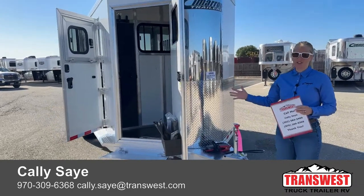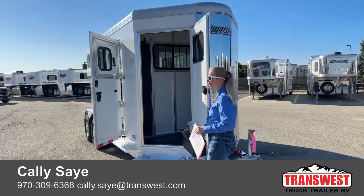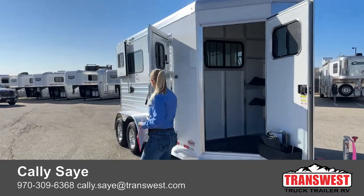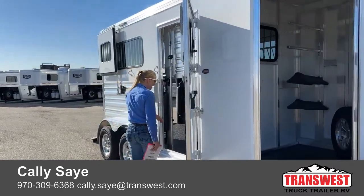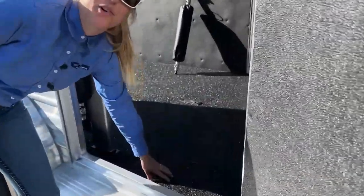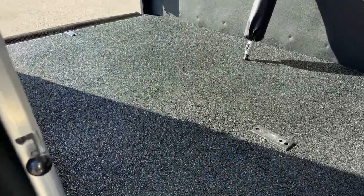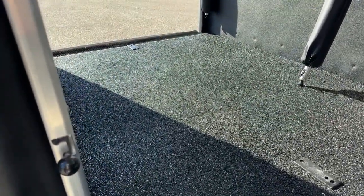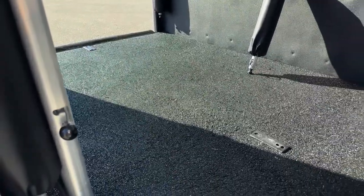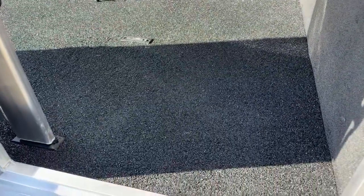This trailer has so many features. I actually forgot one of the coolest ones while I was in that stall area. I got too excited about that traveling gate. So before we go here, I just want to point out one of the other things that we did on this trailer: we did worm flooring. Worm flooring is a really cool option, especially if you have a moving divider. We do this on all of our side loads, we do it on all our head-to-heads, and we've started doing it on these ones with these traveling dividers.